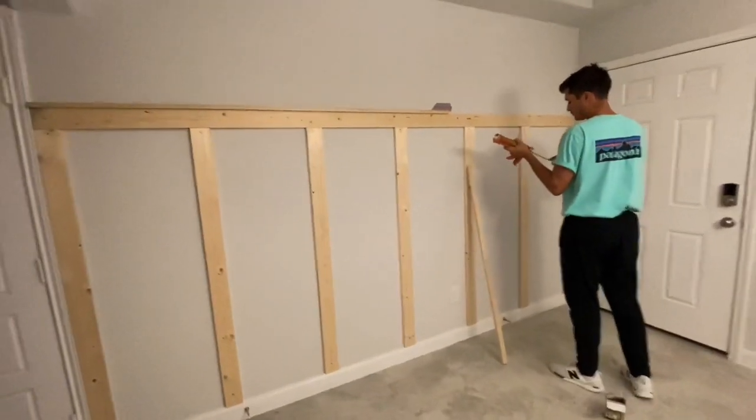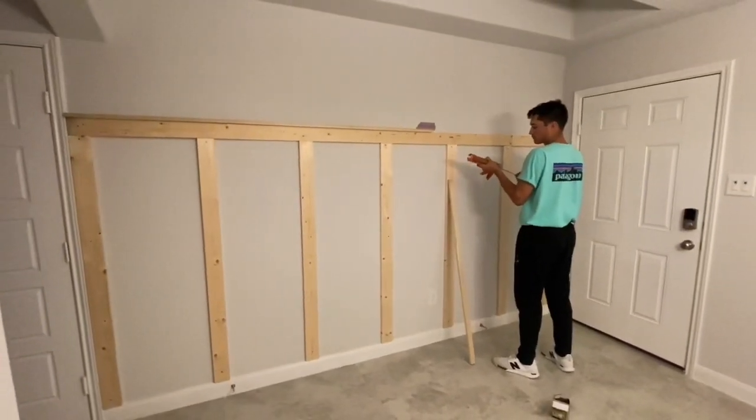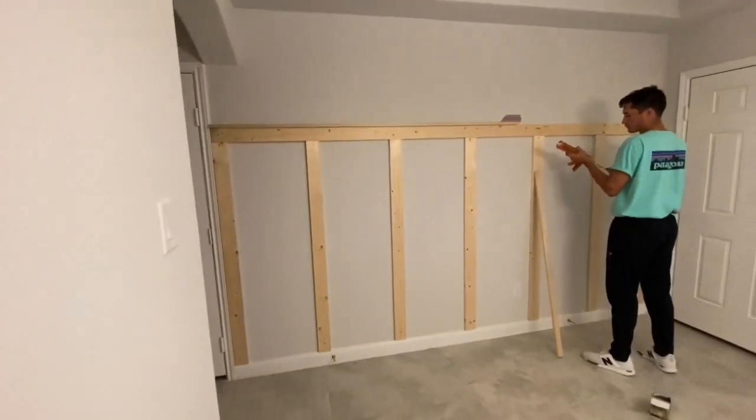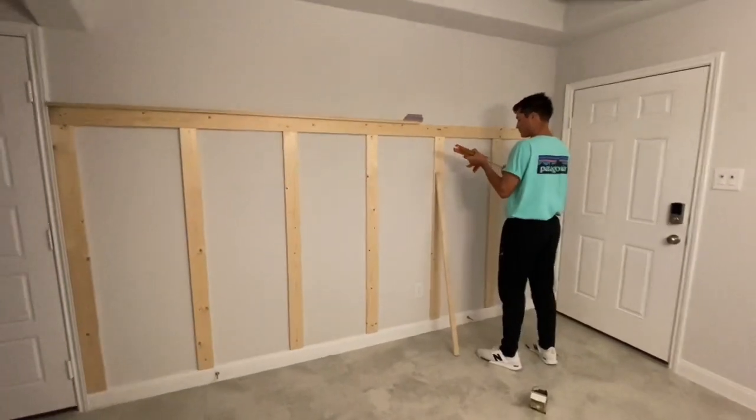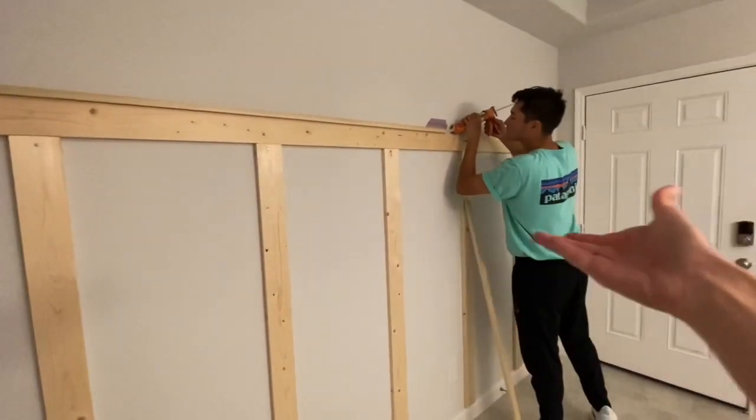That might have to be where we end for the night, just because I'm going to have to read the instructions to see how long the caulking takes to dry, because it has to be dry before you can paint. But then after the caulking's dry, then we're just going to paint.